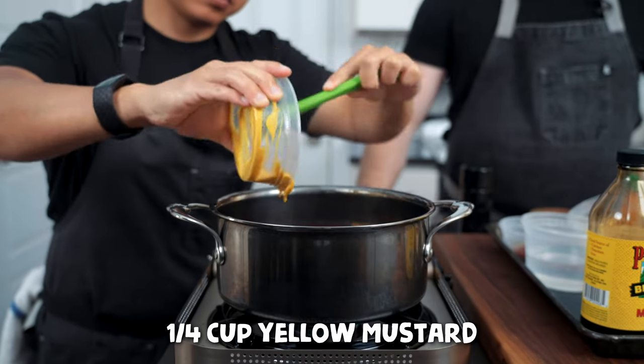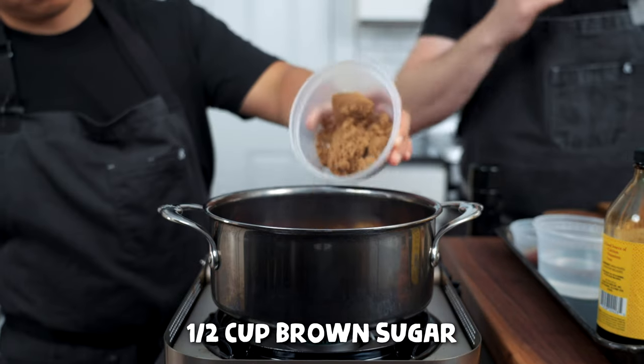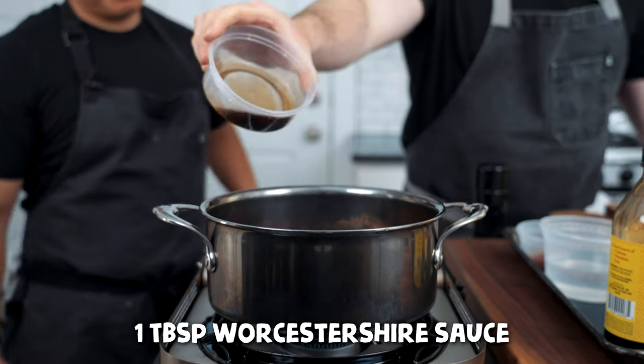This sauce could not be easier to make. We're essentially going to add all of our ingredients to a saucepan, then bring it up to a simmer, let it cook for about 5 minutes, then puree the whole thing.